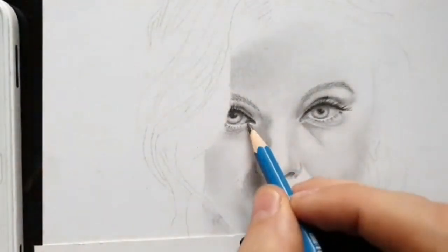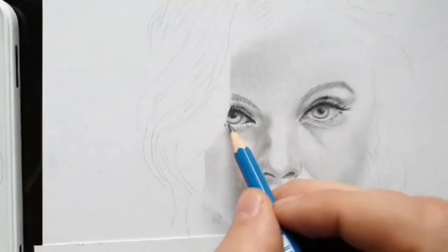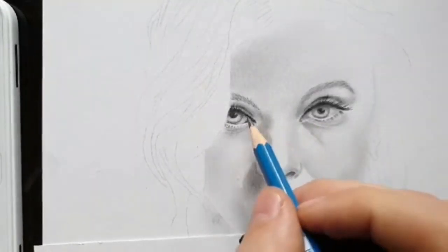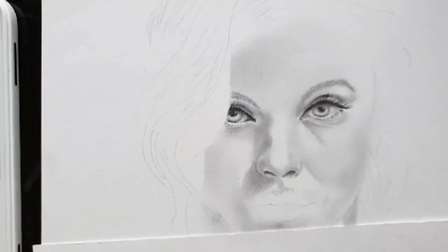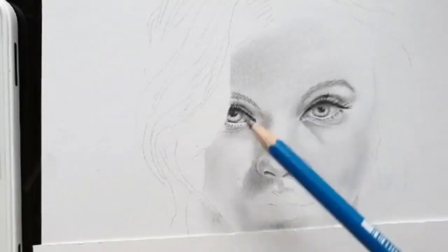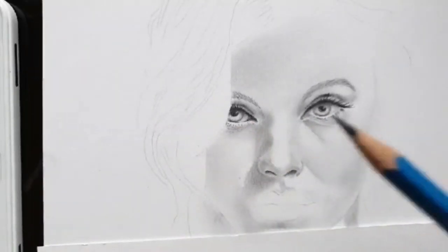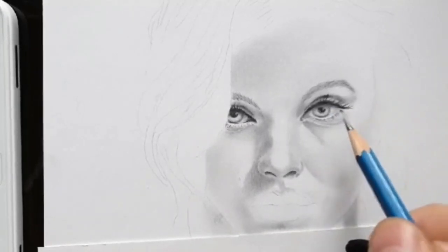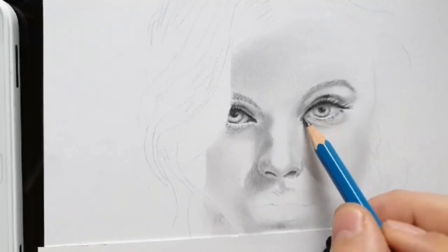Okay, and as you can see, I can bring a lot of details step by step if I know how to use my pencils. So don't worry if you draw a portrait and in time you will draw, and if you erase one side because you don't know how to use this graphite pencil, just come with an eraser and everything will be fine. So I think with the eye from the beginner we finish.